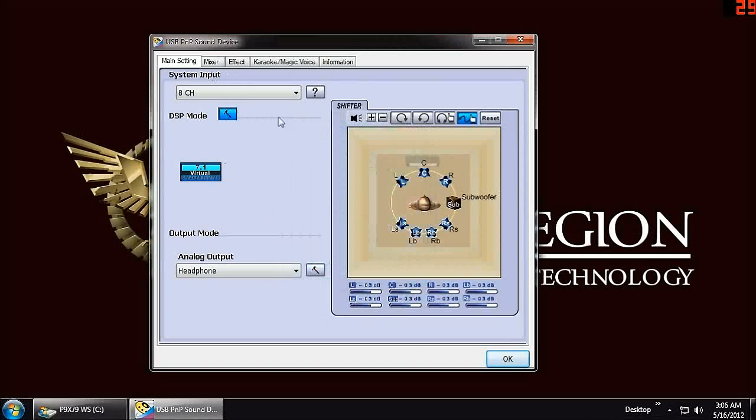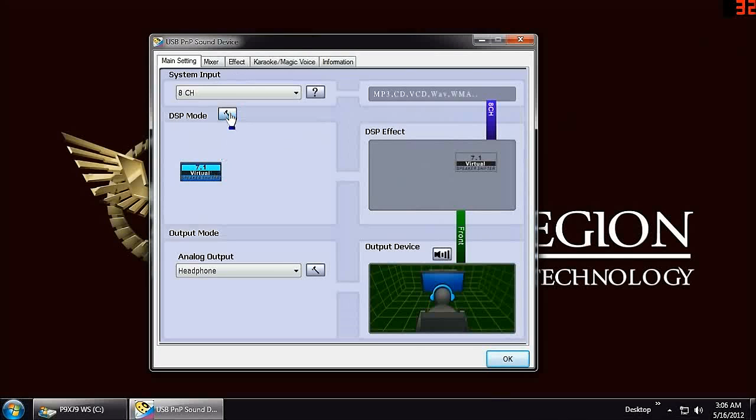And once you exit that, you can see the DSP effect. If the DSP effect is enabled, the virtual shifter, if you unclick that, you'll see that there's no DSP effect. So let's try that. And a channel input, this is how it goes through, and then the output is here on the headphone. You can adjust the left and right balance here as well.